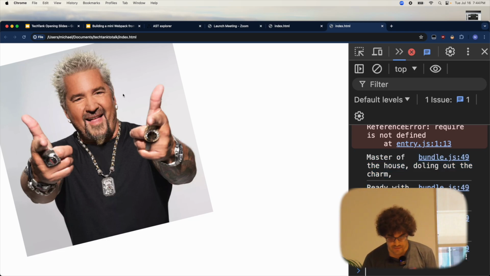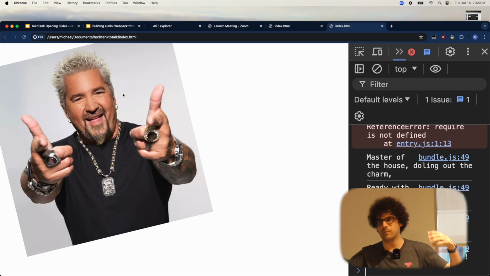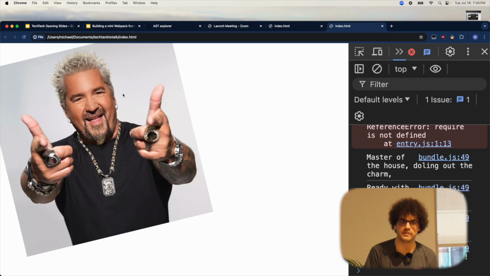And that's pretty much it. There's a lot of stuff that we did there, but I would ask you to focus on the key parts: we're using a parser, we're traversing abstract syntax trees, and we're generating code. Those are the three key things that all module bundlers have to do to some extent. And they'll all tell you they do it more performantly than the others, but focus on those fundamentals.